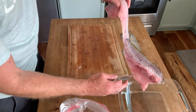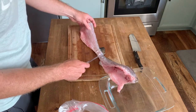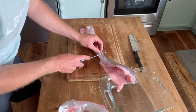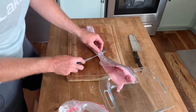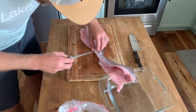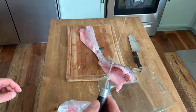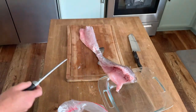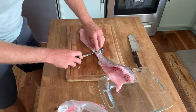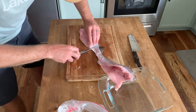Now we skin it. I'm going to use this to help me because the fish is bigger than my cutting board. I like going the other way since I'm right-handed, but for the sake of the video I'll do it this way. You make a cut really flat — flatten your blade out. You can feel when you hit the skin and pull it up to see where the skin is, because you don't want to leave any meat on the skin. This style of knife — thin and flexible — the flex comes in handy here. I'm pushing down so the blade is flat and curving up a little toward the handle, and that pressure keeps it on top of the skin without cutting through.